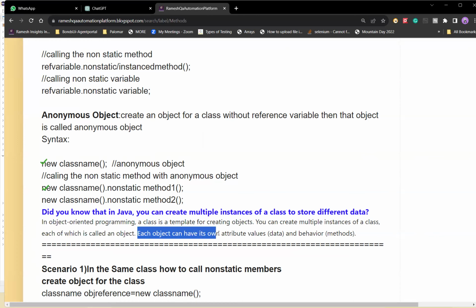Each object can have its own attribute values and behaviors. That means each object has its own data and its own behavior. So that's what anonymous objects and objects basically mean. Are you clear? Any questions? So far, so good. Perfect.